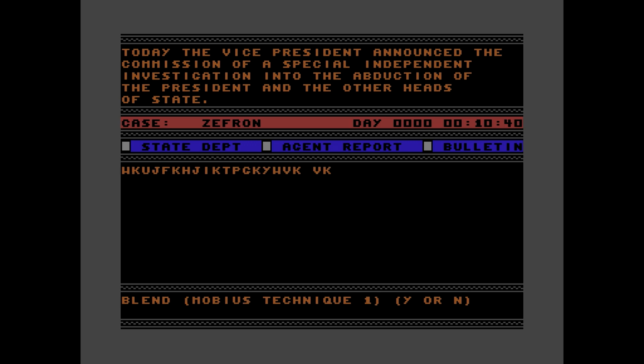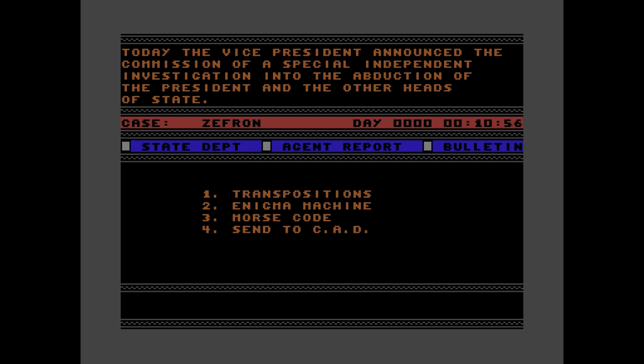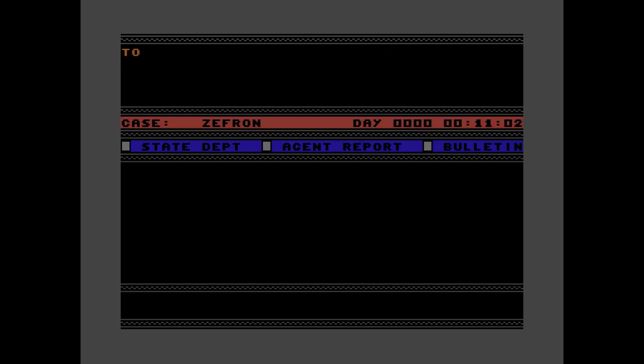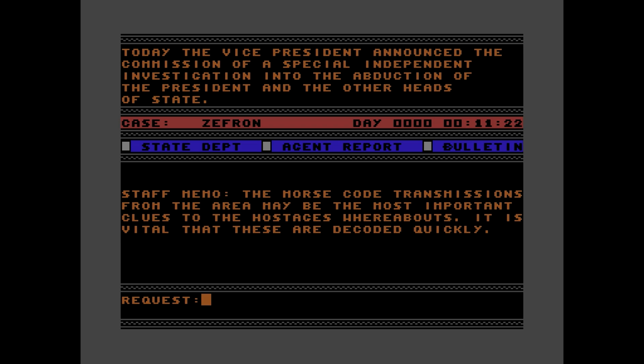So yeah, the idea is that you're supposed to use these techniques to try and figure out what these coded messages are. And there's also an Enigma machine thing, which is supposed to be very similar, except it's decoding as you encode your stuff. So if we type in something... Oh. Okay, apparently this one isn't working properly. It says type in coded material, and will translate on the screen if it is, but the cursor stopped flashing. So maybe that one's not working properly?